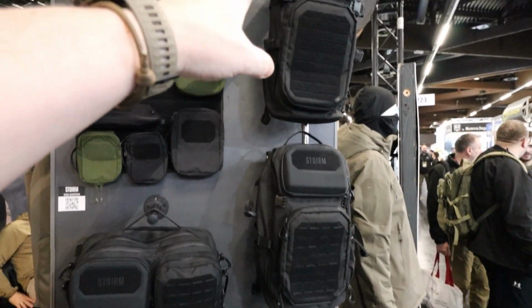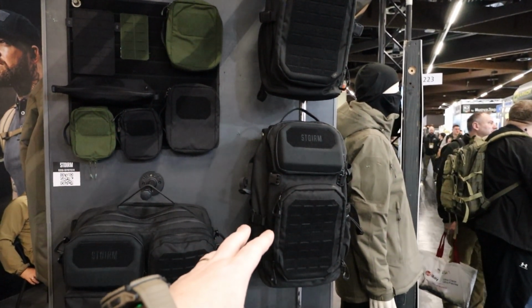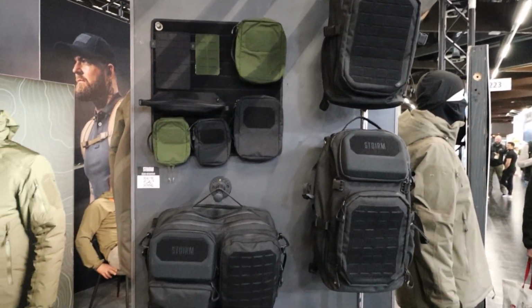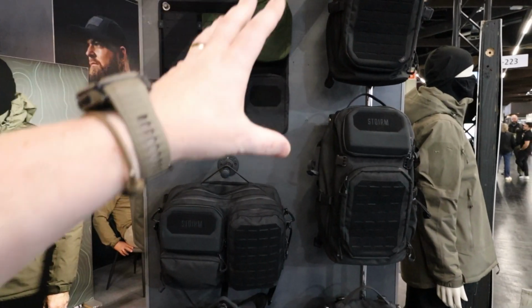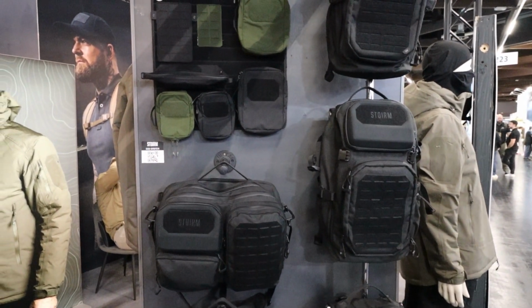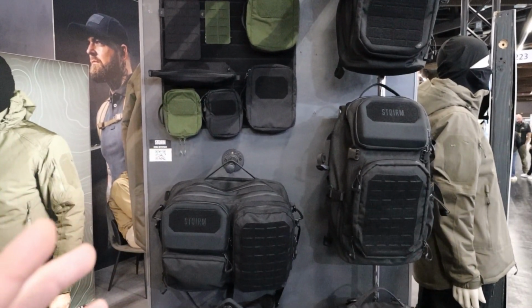Maybe you use the 18 whilst you're out in the hills, or maybe you'd use the 24 while you're out in the hills, and maybe use the 18 whilst you're just going to work. Then you can just rip these straight out, drop it into another bag, you're good to go, and kind of go about your everyday challenges. Very nice ecosystem, very impressed with that.